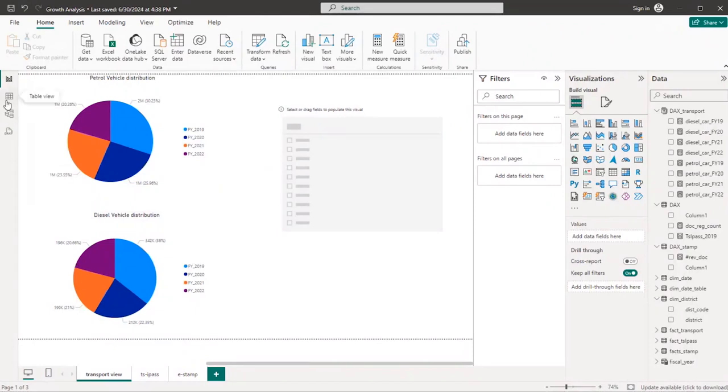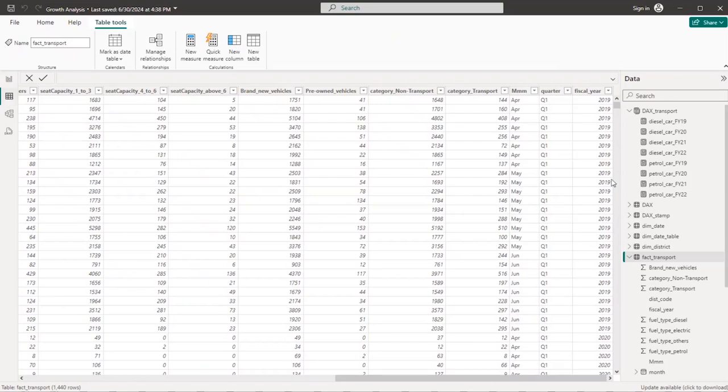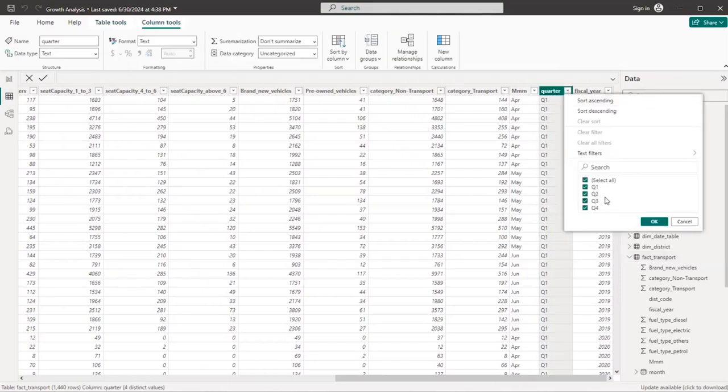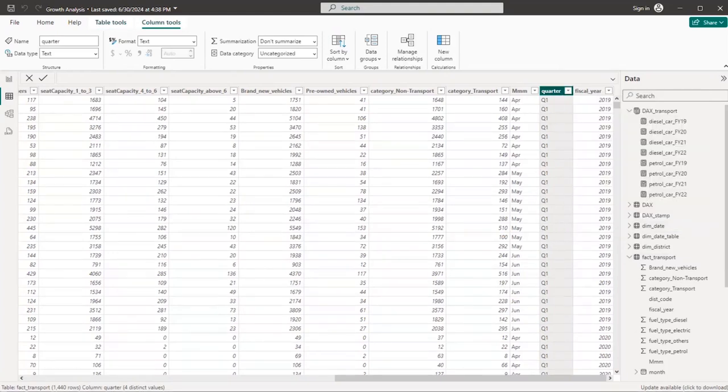So let's go back to our table view. Table view. How many do we have? Okay, Q1, Q2, Q3, Q4. So who can still remember how we created the supporting table for quarter?